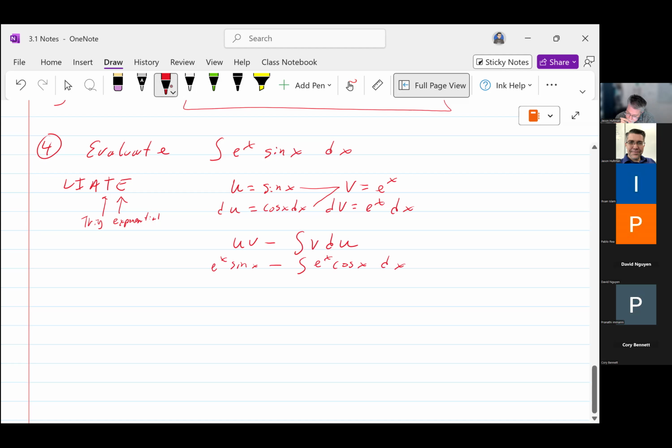You might be puzzled because you're like, well, if we do this again, aren't we just going to keep getting e to the x's and either cosine x's and sines? And we will. And we're going to use that fact in the next step to help us actually solve for this integral. This thing is going to oscillate back and forth between sine and cosine over and over again. So you would think that this would go on infinitely if we just kept integrating by parts, but we can actually use the fact that it oscillates to our advantage.